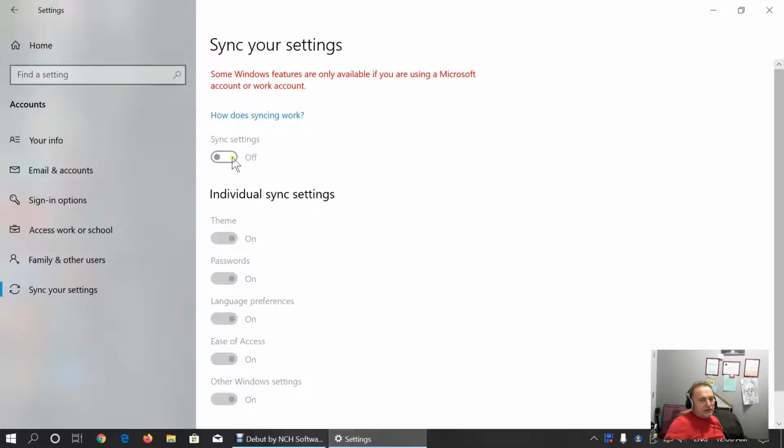This is what can be synced in Windows 10 if we use online account, either Microsoft account or work account. This is the explanation of how syncing works. So you can play with that if you like.